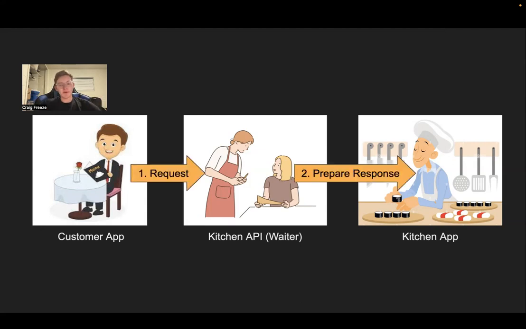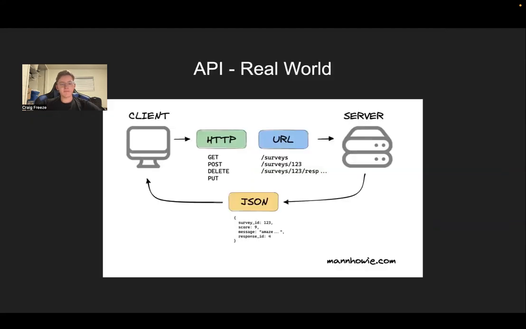So they send the request. The kitchen prepares the response. They send back the data or the food, the sushi, and then the waiter gives that response to us, or that food to us. So in the real world, we use words like client and server, but it's exactly the same. Imagine this is Jimmy ordering his sushi. The kitchen is going to serve up the food, and then it's going to make its way back to us.